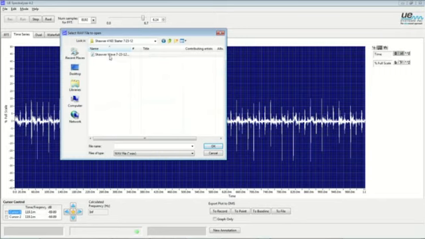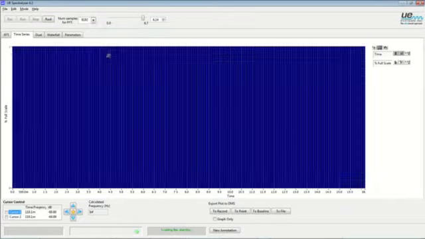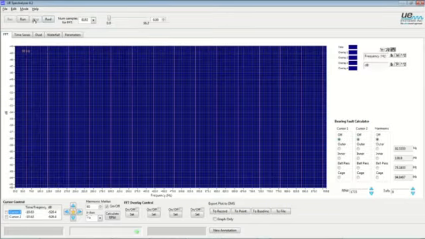One final one here comes off a 4160 volt motor starter. And in this case, this was isolated down to a line side connection, and we'll just play the recording first.